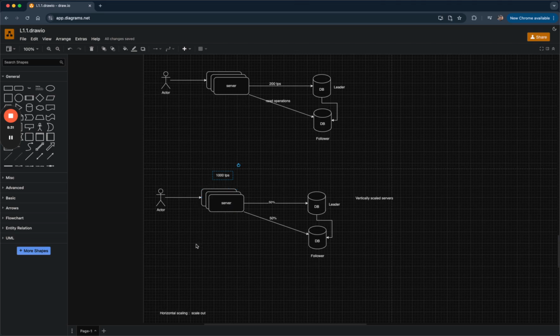Horizontal scaling is where you use the same machine, but you place your data in such a manner that your queries are faster and the load on the database is lesser. And how do we achieve horizontal scaling? There are certain concepts. First is partitioning, and second is sharding. Let's talk about these concepts.